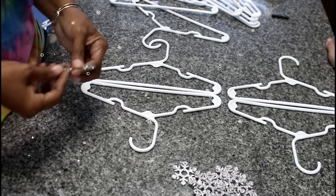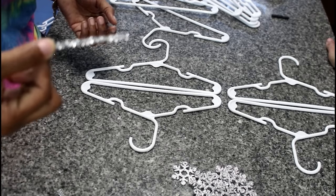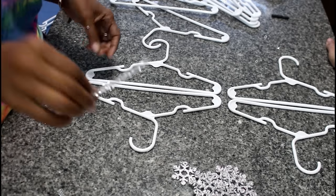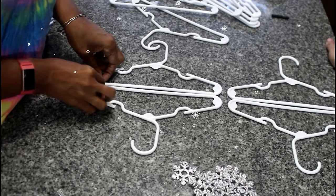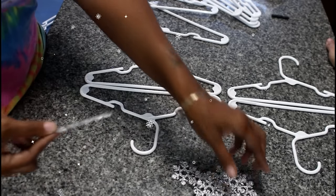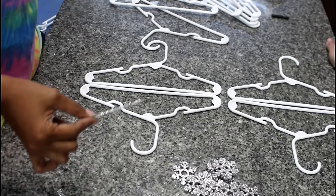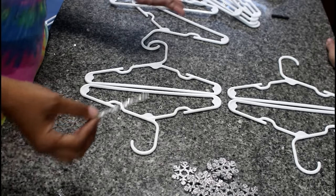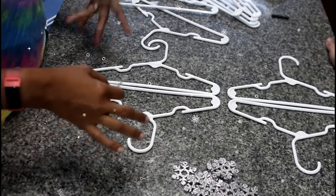I use the pipe cleaner and I cut it in fourths, because you don't need that much. It really won't be showing, but you can use either white or silver. I'm going to use silver because the snowflakes that I have are silver. The lights I have are clear white, so it gives it a little sparkle at night. Thomas is going to help me assemble these.